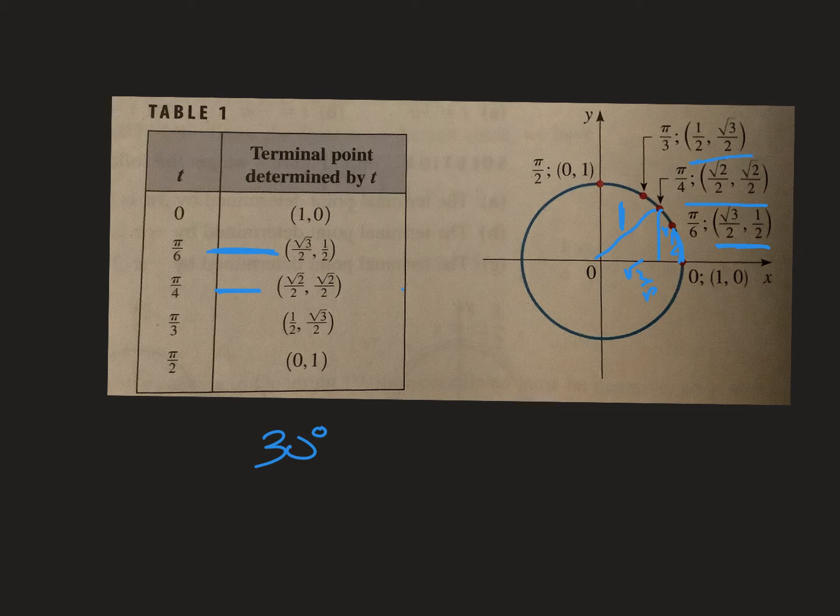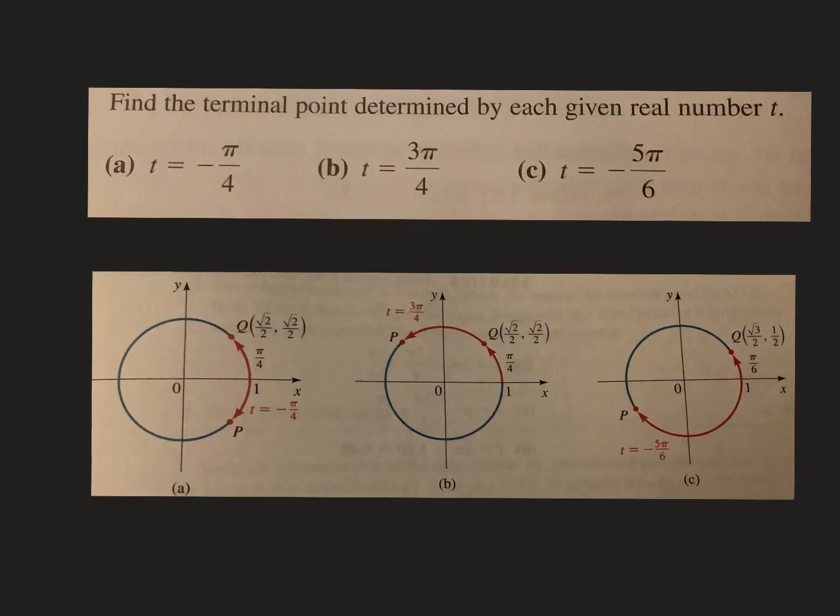And pi over 3 is really a 60-degree angle, so what happens is the pi over 6 coordinates just switch for the pi over 3 coordinates because it's the same triangle. It's a 30, 60, 90 triangle. It's just a different angle, okay? And then pi over 2 is at the top, it's 0, 1. You need to commit all these to memory, and pretty soon you'll have the whole circle.